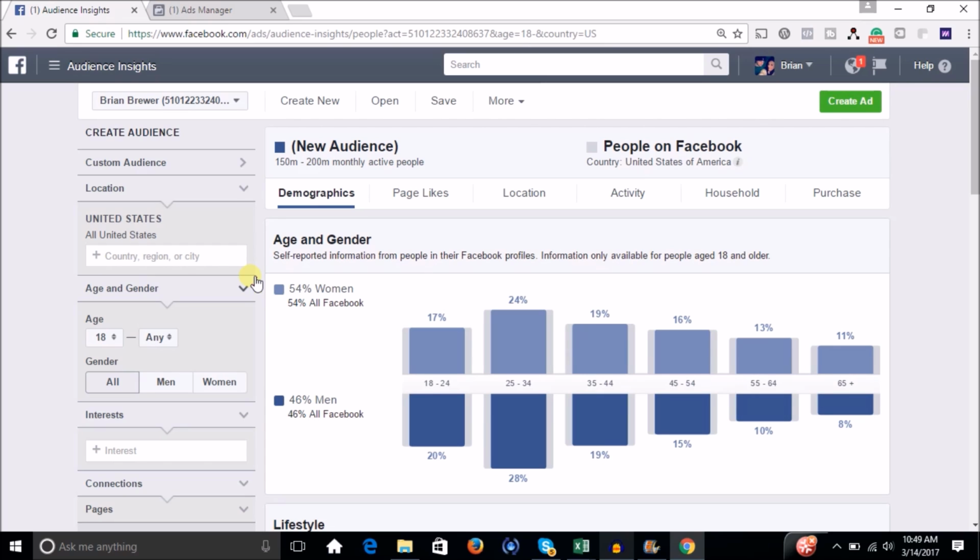But really, once again, what Audience Insights is, is exactly that. It's an insight into the audience that you want to target. It's a super powerful tool. You do have to know a little bit about your target market before you get into it. So you've got to do a little bit of research, but you should be doing that anyways. So this is kind of step 2 of finding your target audience.